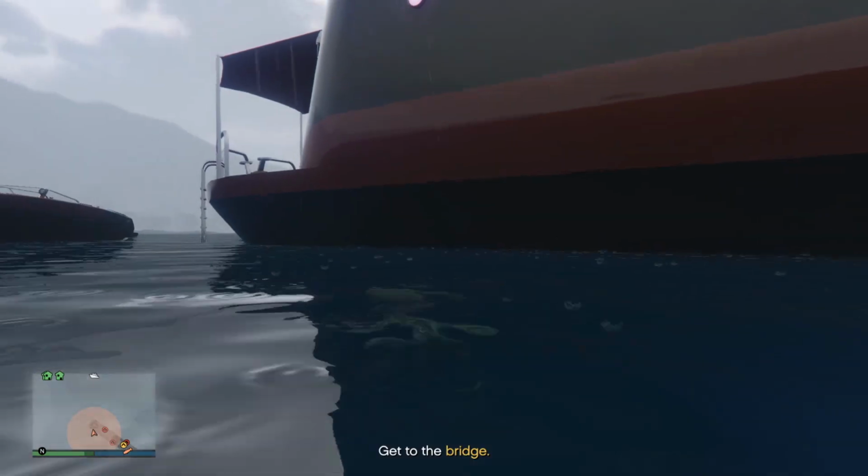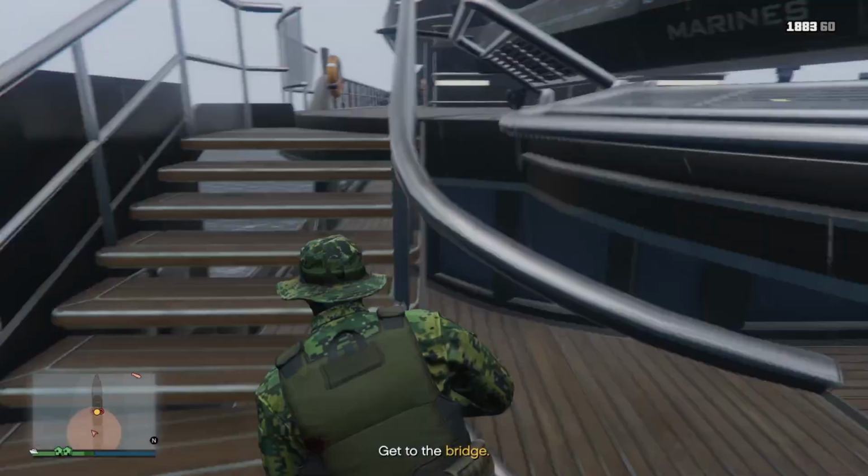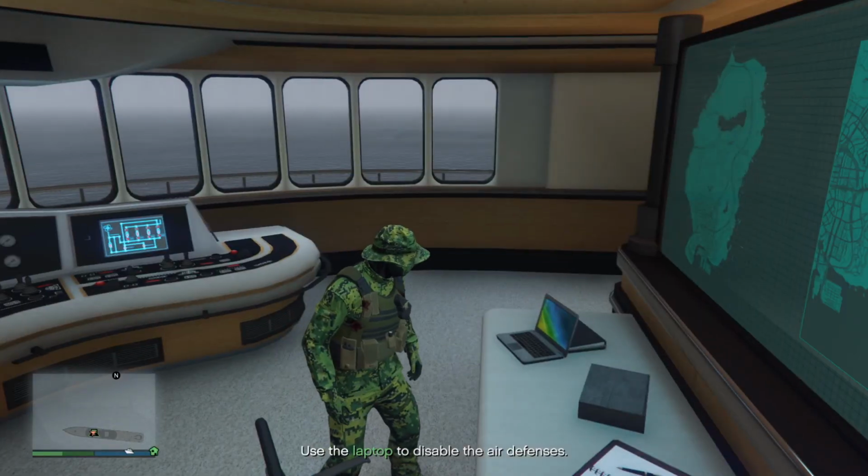You have to invade a yacht, but you can't do it with an aircraft because you'll just get shot down by the defenses, so your job is to turn off the air defenses after taking out all the enemies, of course, and then steal the helicopter.